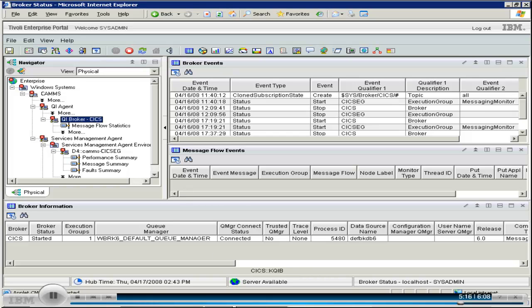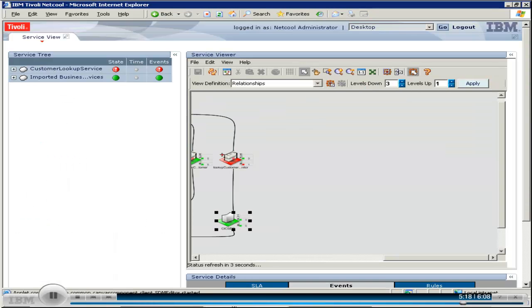We now return to the TBSM view, and as you can see, the business service has returned to normal. The problem was fixed in WebSphere Message Broker, which cleared the situations, so the business service is back up and the icon is again green. The service never slowed down enough to violate the SLAs, and due to the clear understanding of the business impact, the most important issues are cleared up before the customer reports them.